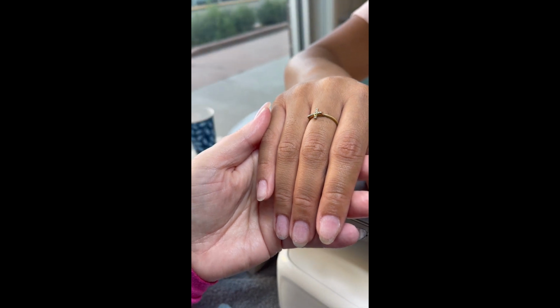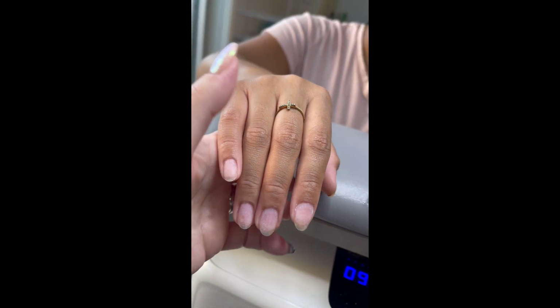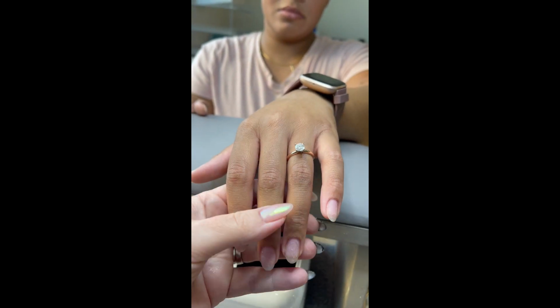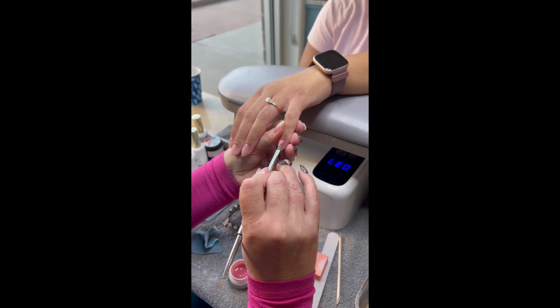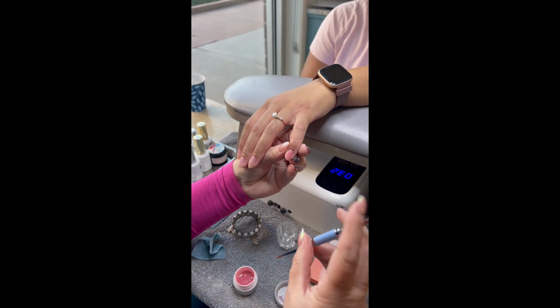Look at this, you guys. How amazing. Again, a Russian manicure is a form of dry, no soaking manicure. And its key features include, like I said, complete cuticle removal and very careful, precise removal of previous gels.